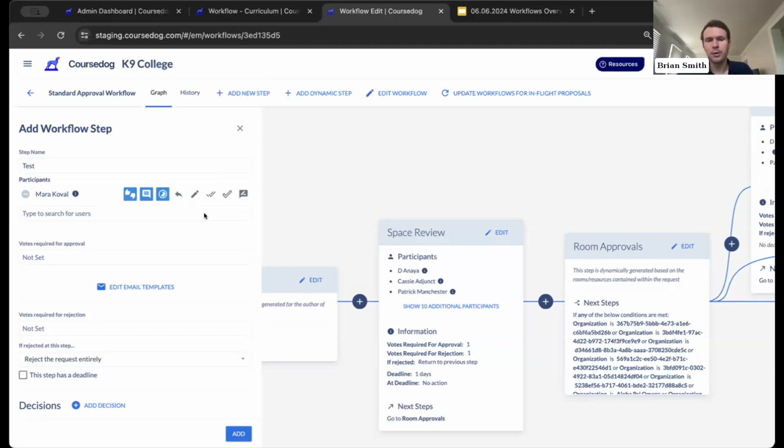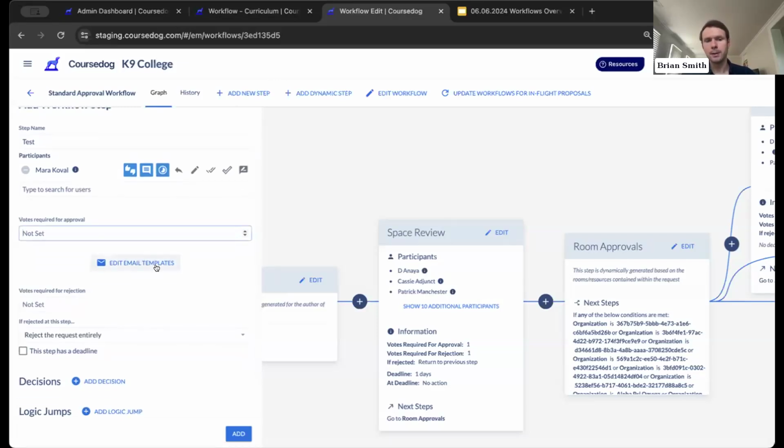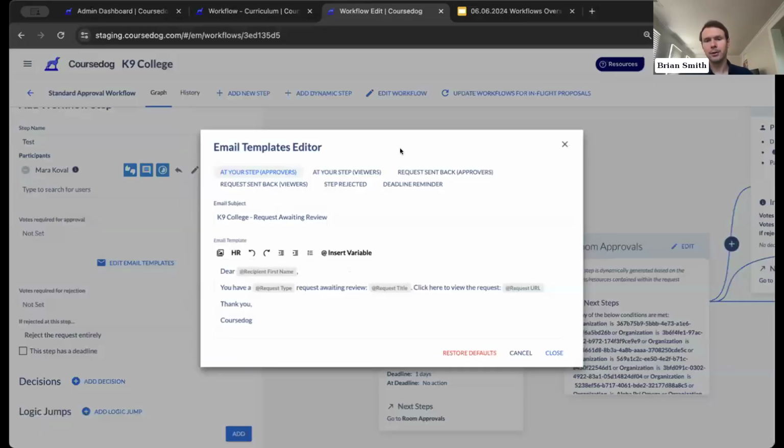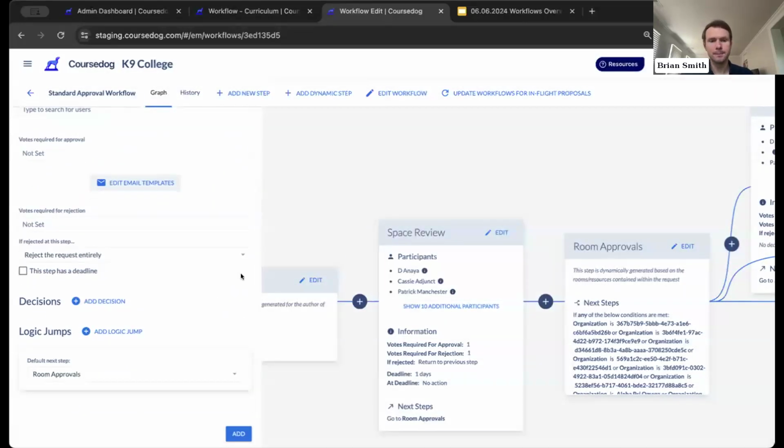This can also be really helpful to add a participant who only needs to get an email notification. Add them as a user who doesn't have any permissions except to view the request. So within one workflow step, you can really have folks taking a lot of different actions and tailor it to their role and what they need to do. You'll be able to set votes required for approval, just decide how many are included, and then edit your email template with different variables as well. So for each step of the process, you can let the requester know and let different folks involved in the process know what's going on.